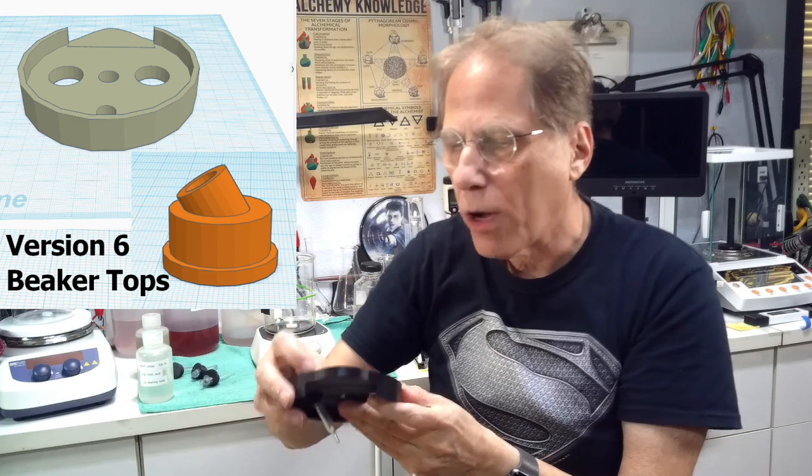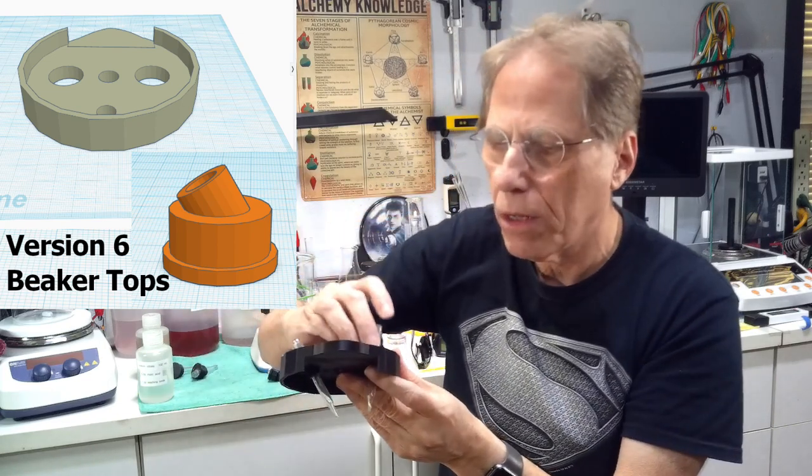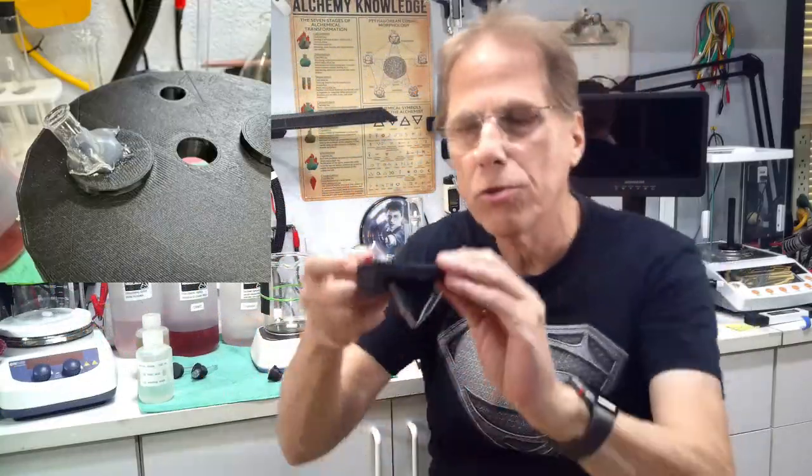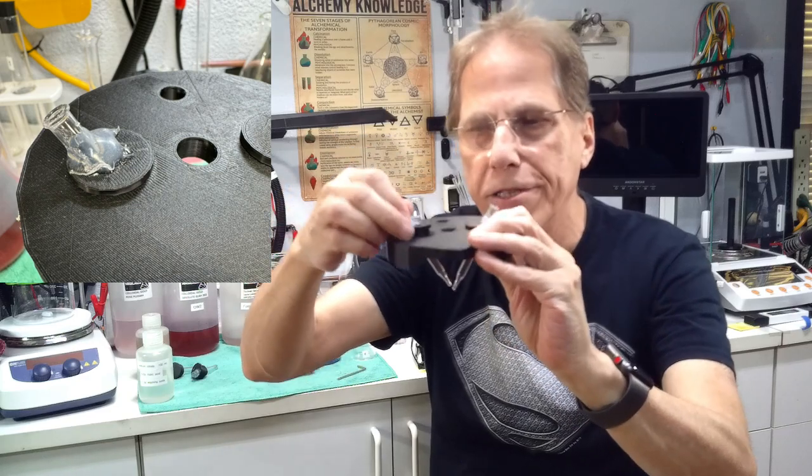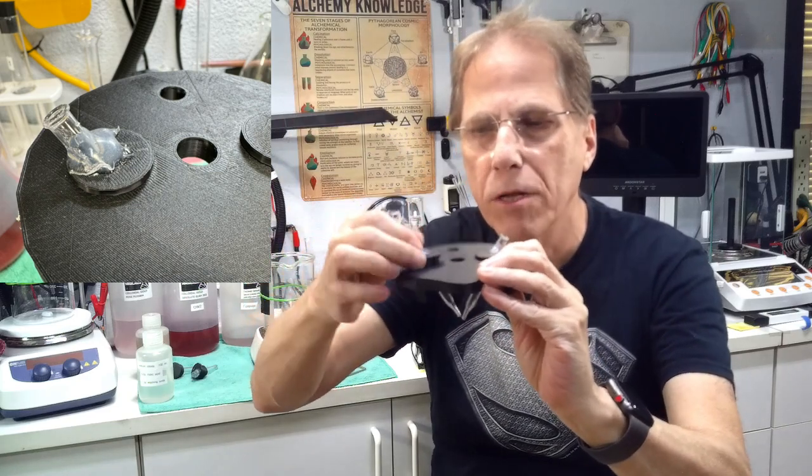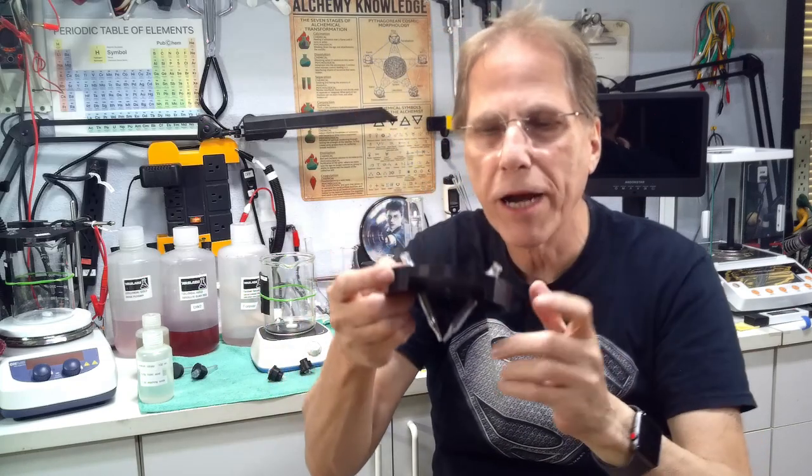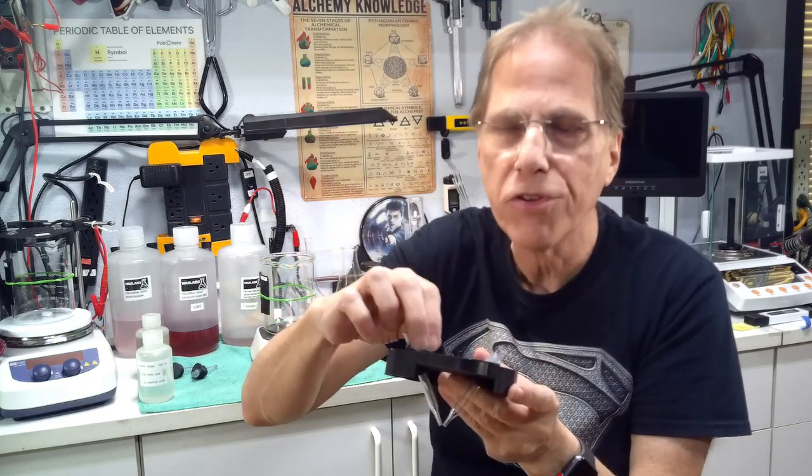If you're using these things, you will have to glue the glass tubes to the plug-ins like this. Once you get the angle perfect, then you're going to glue them with some kind of glue. You could try crazy glue. I like the hot glue because it enables me to pull the stuff out and then pull the tubes out. To be honest, crazy glue hasn't held up too good with the heat.